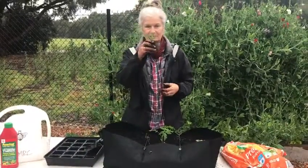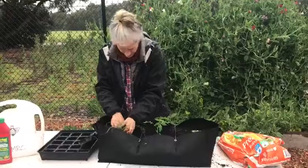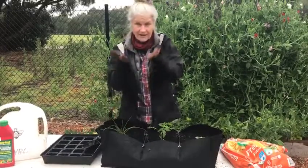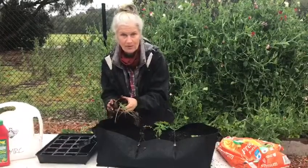Next, I'm going to put in some spring onions. So here we have the little pot. Now you can do this 2 ways. If you just want to put the whole little pot in, that's fine. You can cut those spring onions if you want, and they will keep coming back up again. But if you want to use the white section, you can pull the whole plant out.